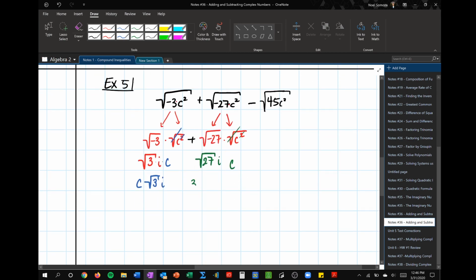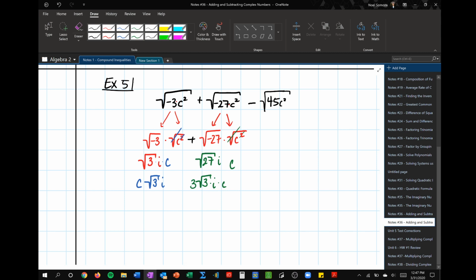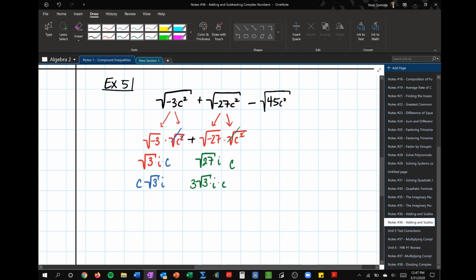So square root of 27 becomes 3 root 3 i and then c. Okay, so like I said, c looks awkward at the end. The last term should always be i. So I'm going to bring the c in between the 3 and the root 3. I'm going to try to keep it in the same position as what I had in the first expression. So this is still plus, this is still plus. So I'm going to rewrite this as 3c root 3 i. All I did was move the c right in between 3 and root 3. I'm allowed to do that because this is a product, so you can rearrange the product and the answer is still the same.